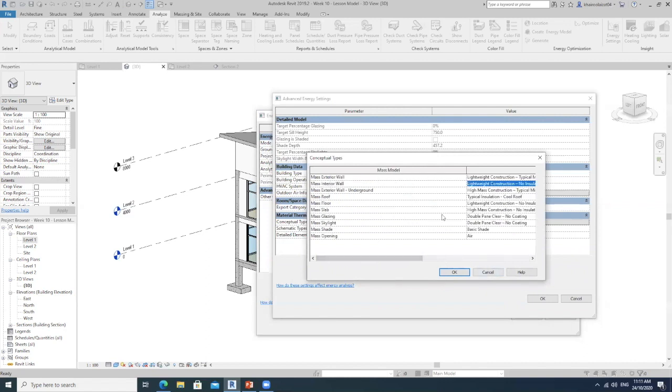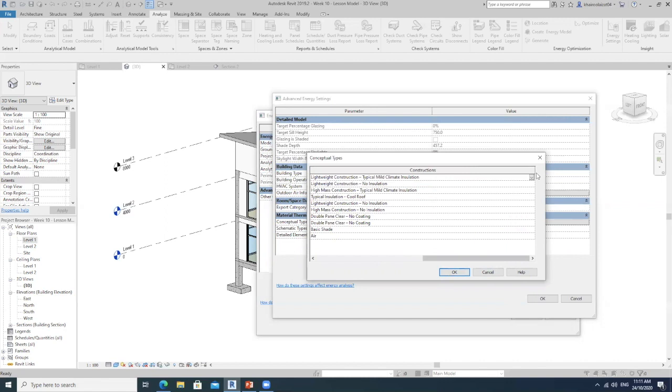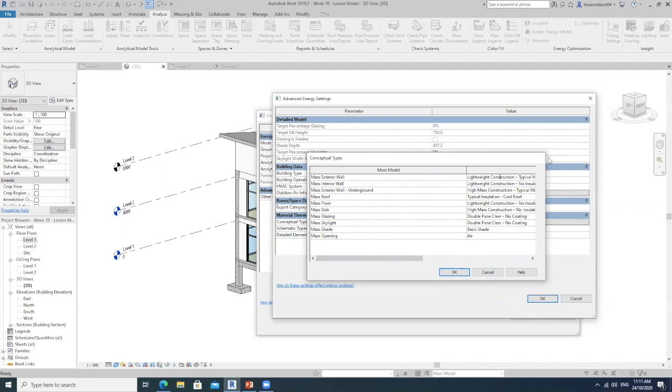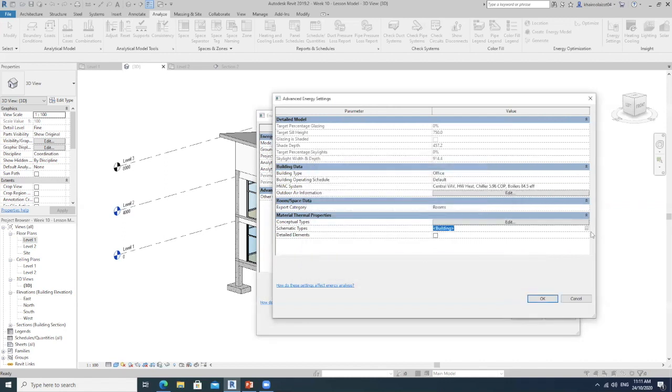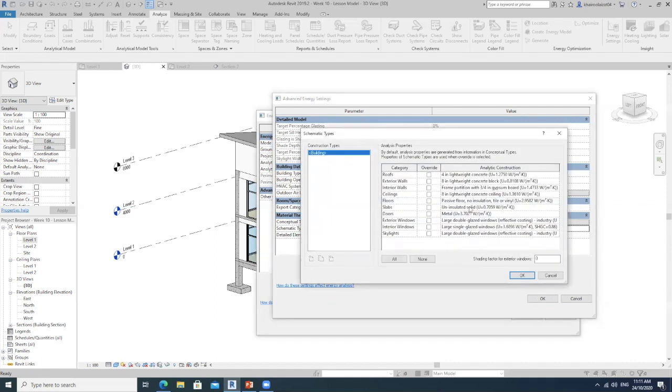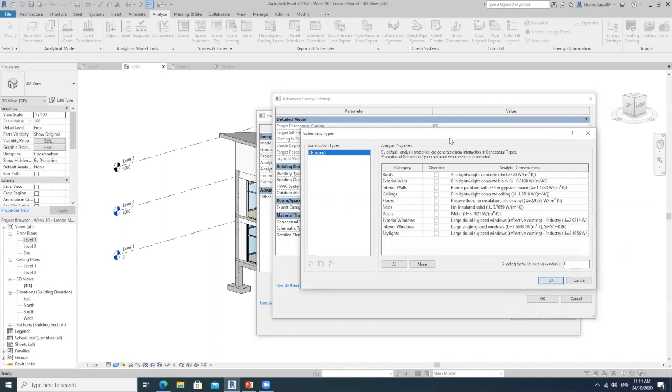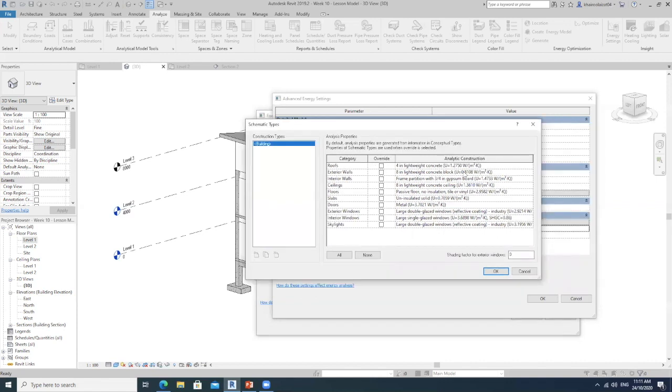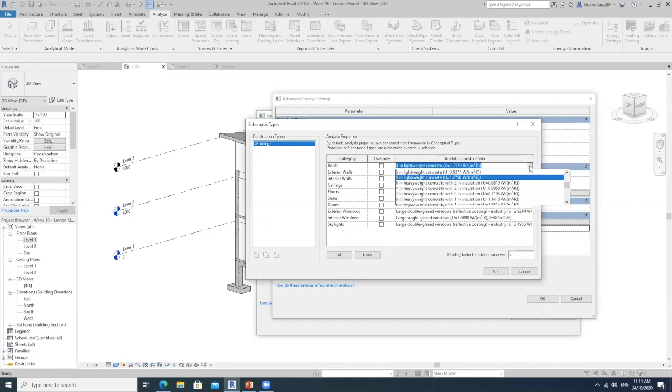For instance, the wall, the roof, the slab. You will need to set the actual construction, the actual materials for that particular meshing. Schematic types, like I said, some materials within the building might be a generic model. So you still haven't specified the material in detail yet. So that's why Revit gives the flexibility to assign those materials into the model. So you can override that generic model with these materials.